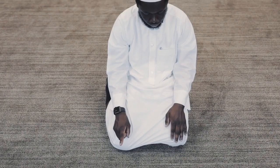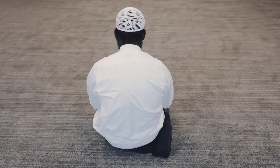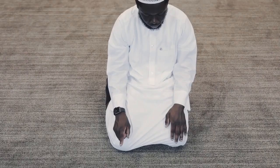While sitting in this position for at-tashahud, he should say, At-tahiyatu lillahi, was-salawatu wa-t-tayyibatu, as-salamu alayka ayyuhan nabi, wa rahmatullahi wa barakatuh, as-salamu alayna wa ala ibadillahi s-salihin, ashhadu an la ilaha illallah wa ashhadu anna Muhammadan abduhu wa rasuluh.